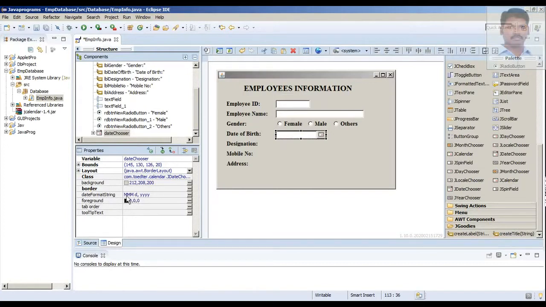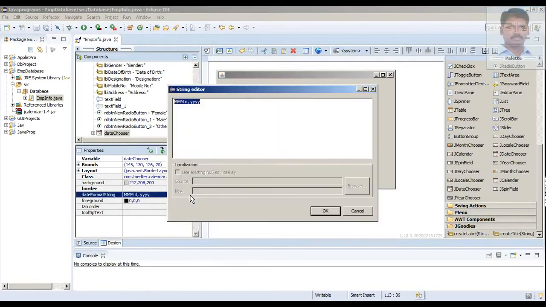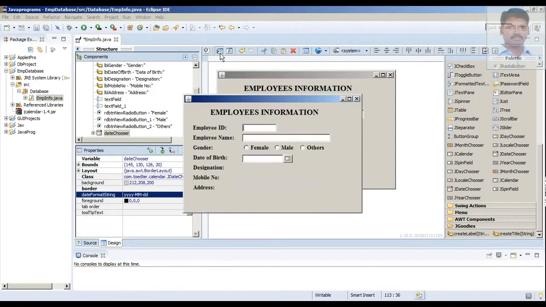It should be the other way, that is, first year, hyphen, mm, hyphen, dd. This is the format MySQL will accept. Now let's check once again. I'm just selecting the year, the month and the date. Fine, done.